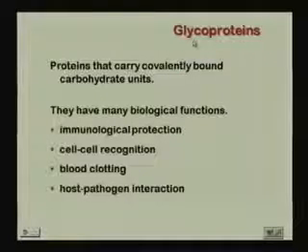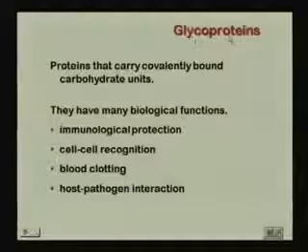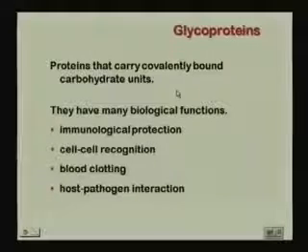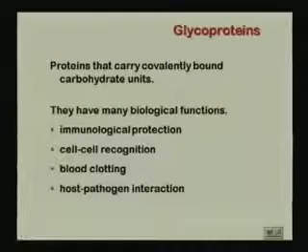Now, we have been speaking about glycoproteins when we considered lipids and membranes. Okay? Now, these glycoproteins are what? They are proteins that have sugar units covalently linked to them. Now, we are going to see what these sugar units are and how they are linked to the proteins, because we now know the protein structure, we know the amino acids in proteins, we know the monosaccharides now, right? We know something about the carbohydrates now. So, what we are going to look at is how they are linked together.